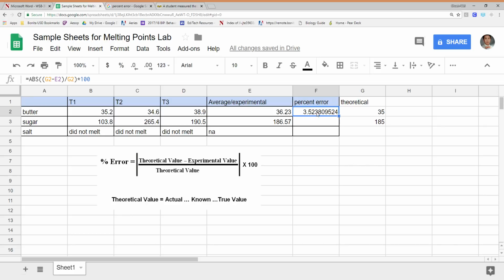I have a 3% error, which is awesome. Right? Drag it down like I taught you. And this one is an even lower percent error, 0.85. That's awesome. You guys will not have such nice percent errors. Your percent errors would be like in the 20s or the 50s because, well, I'm going to be honest with you, I made these numbers up. I knew the actual things, and I wanted to have both very accurate numbers. So that's one way to do percent error.